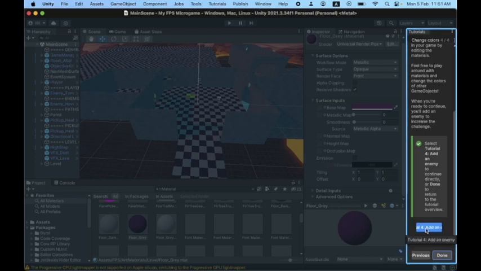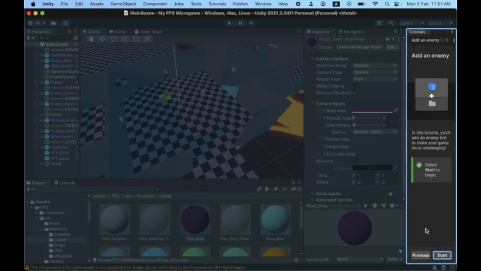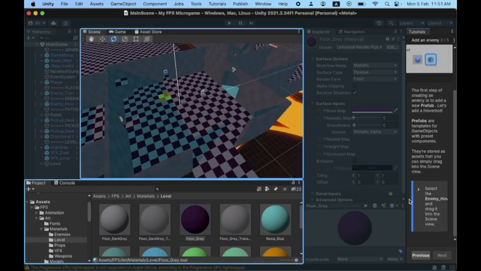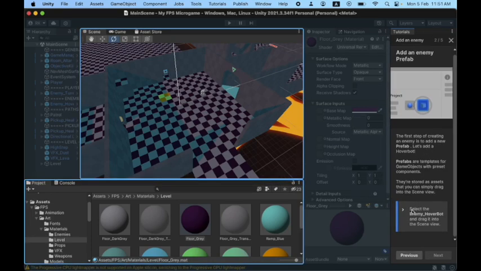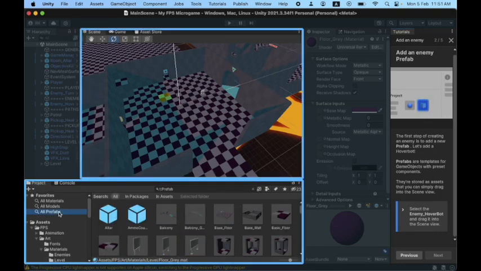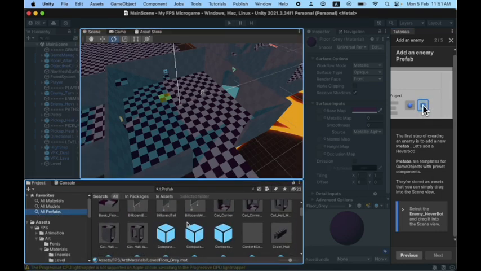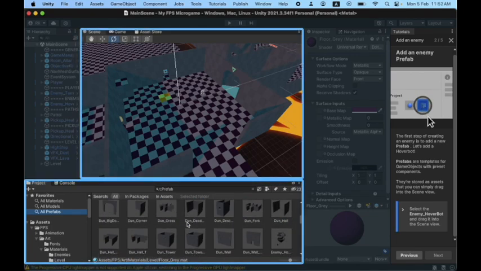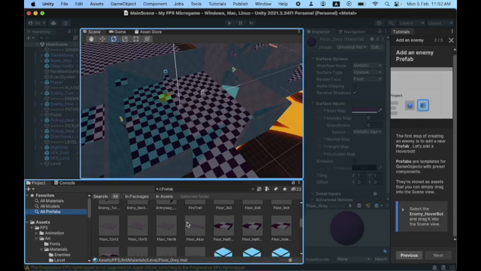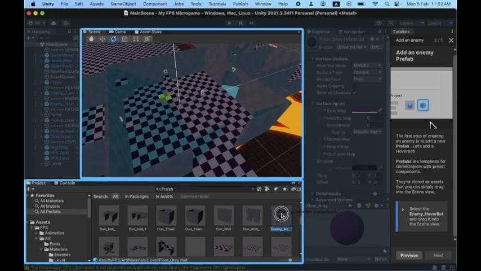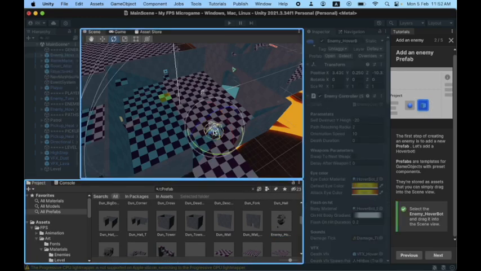Add an enemy. Again, enemy will be a prefab, right? So what prefab is that? It is enemy hoverboat. So select a prefab, enemy hoverboat. Yeah, and drag it into the scene. So suppose I drag it here.